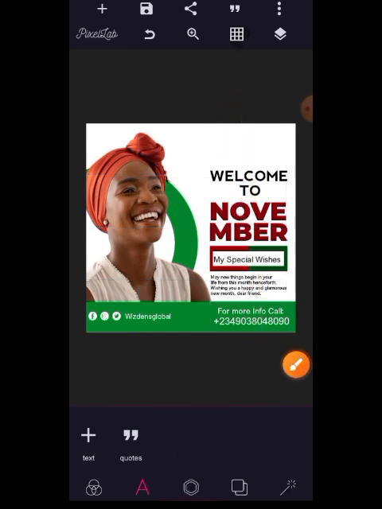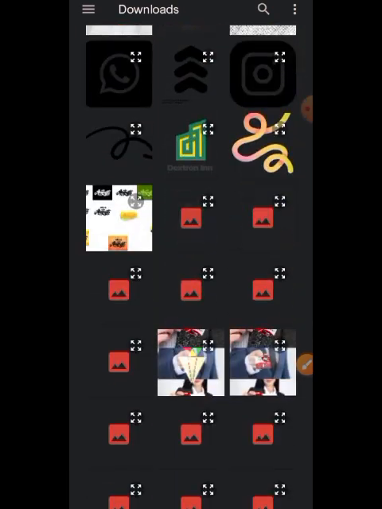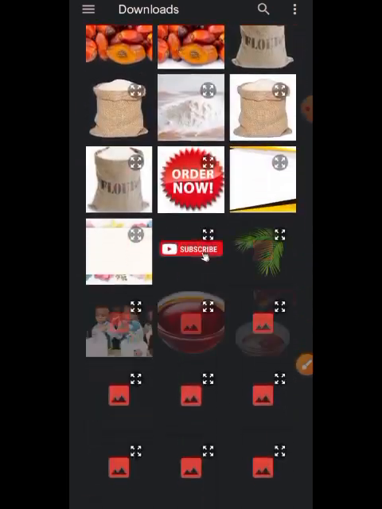Okay, looking at it, it's actually looking good, but let me just add a small effect at the top. So I want to add a palm leaf, so let me go for it. Where will I find this? My downloads. Okay, here we have it.